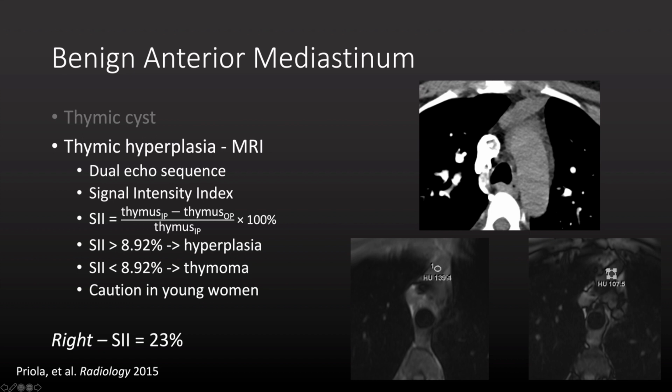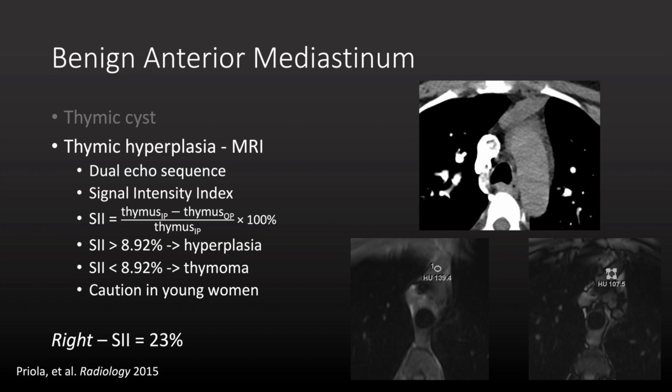And you get the signal intensity, obviously not Hounsfield units, but signal intensity numbers in both of these. And it's a simple formula of subtracting the signal intensity in phase minus opposed phase divided by in phase. And then, of course, you multiply by 100 to get the percentage. If the signal dropout is greater than, let's say, 9%, then you conclude that it's thymic hyperplasia. And if the signal dropout is less than 9%, then you really want to think about thymoma or lymphoma or some other neoplastic process. Now, again, I didn't put an example in here, but this is not 100% accurate.